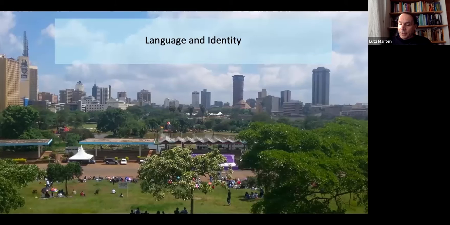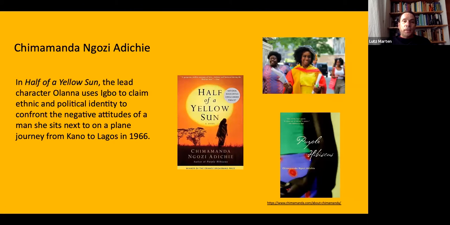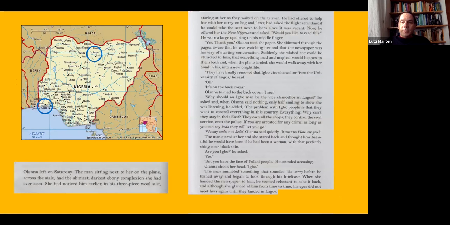I want to briefly talk about language and identity because it's important to many things we do. I want to focus on Chimamanda Ngozi Adichie, in part because she is an honorary fellow of SOAS. She worked after the SOAS graduation ceremony when she became an honorary fellow. She is a very famous author - Purple Hibiscus and Half of a Yellow Sun are the two big early novels. I want to focus on Half of a Yellow Sun, and I want to share a passage with you.